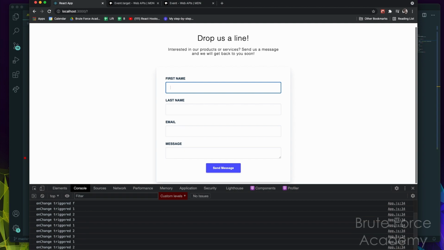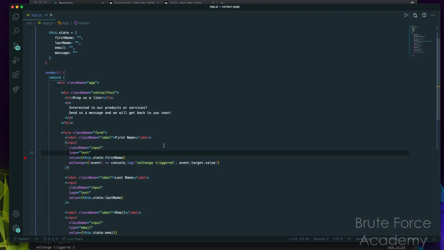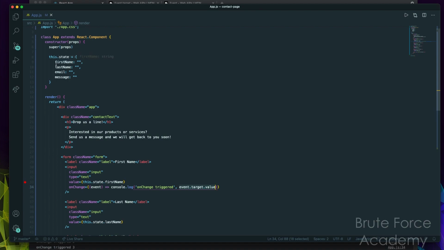You can see that onChange is running every time I type something in here, and we're able to get whatever character was typed by tapping into the event.target.value properties.